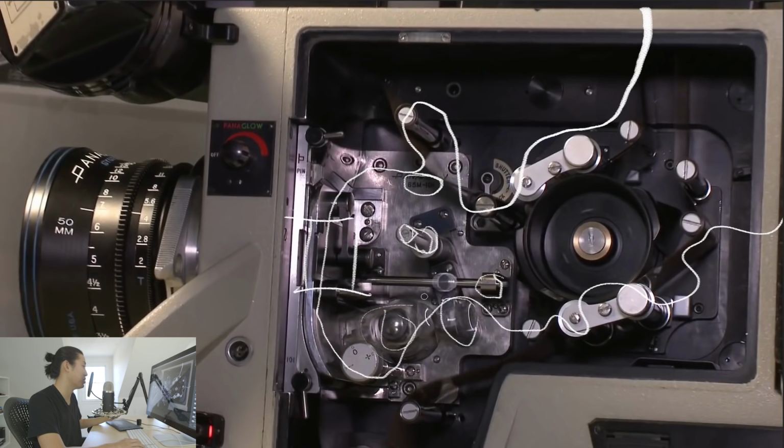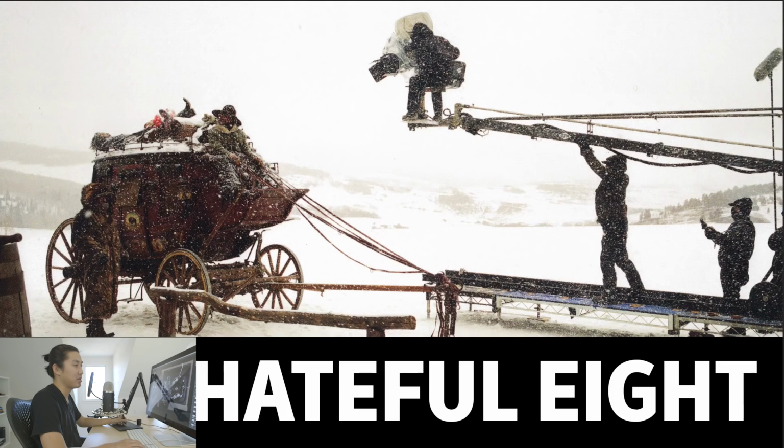But these days, we don't see much of that. And these look like the modern... Actually, these are probably the lenses. I think those are the medium format ones that are going to start going out with the Alexa 65 and that sort of thing. I know a couple of friends that are already shooting with the 65. So jealous. And I think those are the lenses they're using right now. Pretty sure. So, guys, that sure wraps it up for our look at The Hateful Eight.